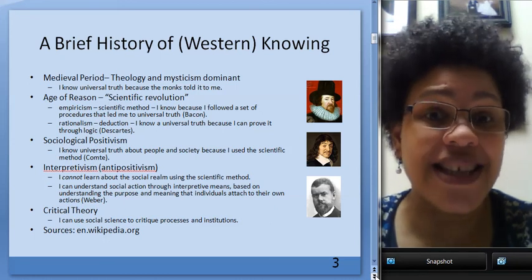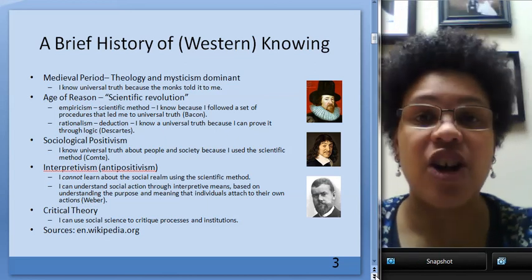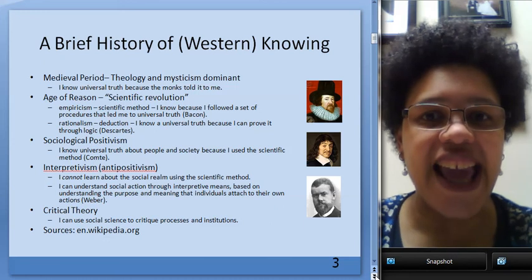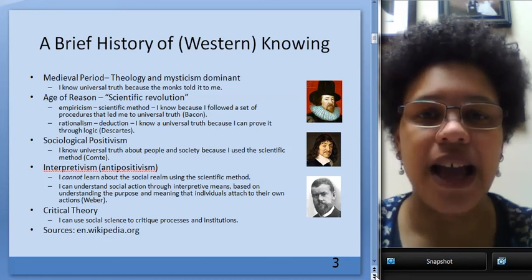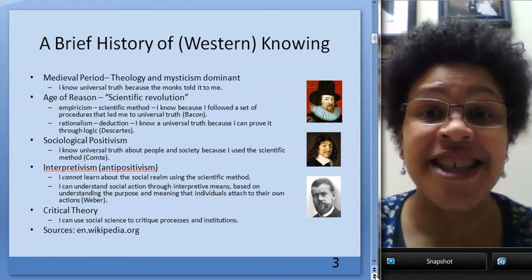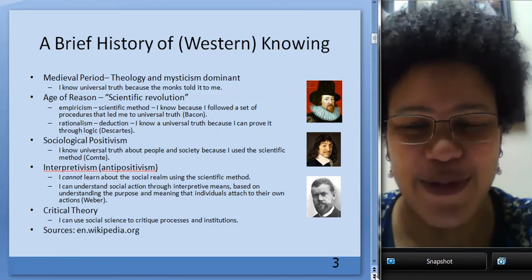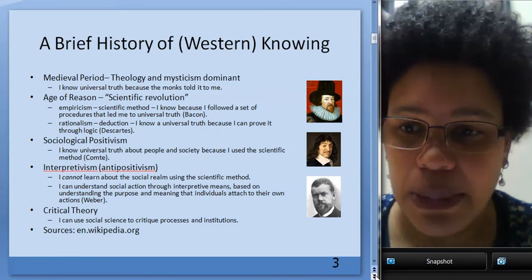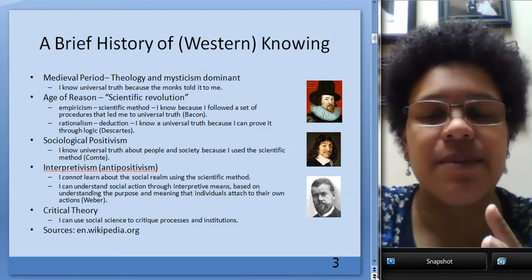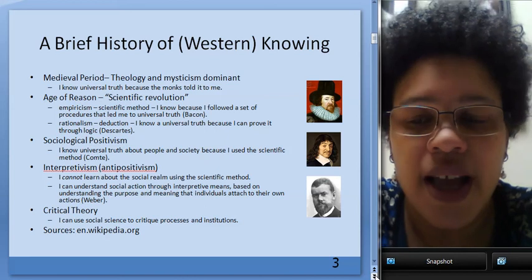And remember, the first sciences were astronomy, physics, chemistry, right? So what we now call the hard sciences. And then there's a shift because there's this thinking, hey, can we take these things that we're applying to stars and planets, and these things that we're applying to acids and bases, and that we're applying to, as we drop the apple from the tree, can we take these ideas and apply them to people? And then, to translate the ideas of empiricism and rationalism to people, we get the idea that I know universal truth about people because I use a scientific method.